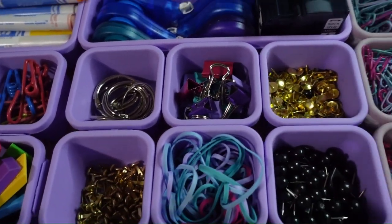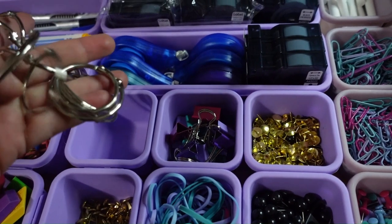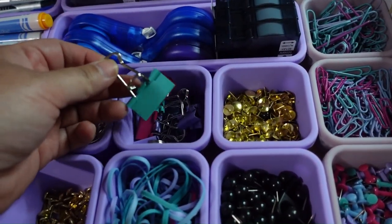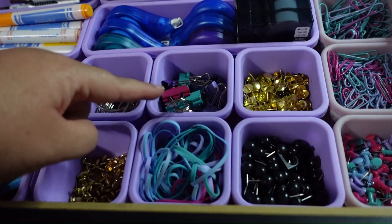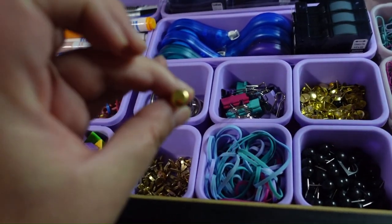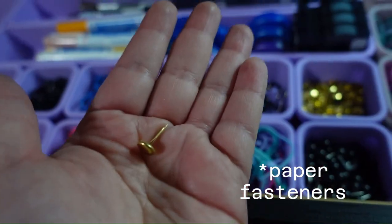Now over here is some more little things. So I have these rings that we use sometimes when I put flashcards together or something. These clips, some tacks. These tacks have hooks on them, so they're separate. Rubber bands. What is this? Oh, these, I forgot what these are called, but you could put things together. I don't remember what they're called.